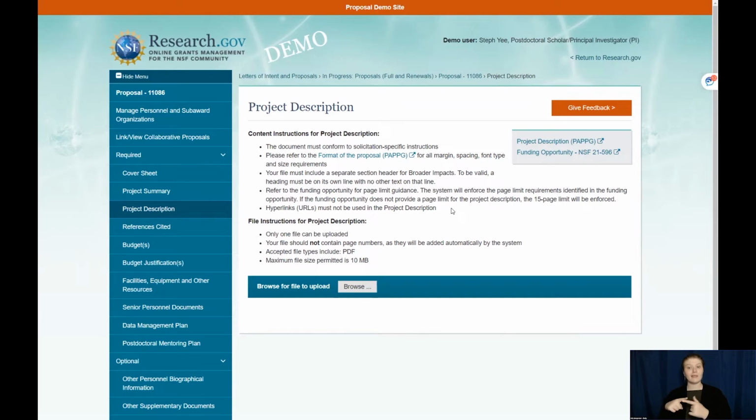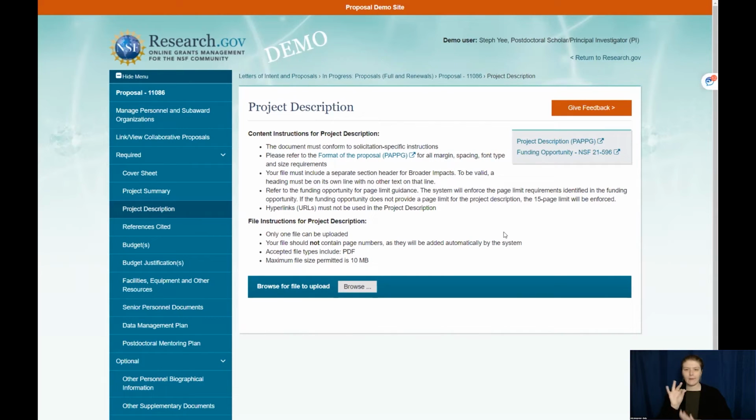I want to highlight for every section that you have to upload, in the right-hand corner, there's going to be a gray box here. This is great because you will have, I would say, relevant information in the PAP guide, links to that particular chapter and section in the PAP guide. This is very useful because if you are working on the budget, you don't want to just go straight to the PAP guide and scroll through lots of pages. You want to go just to the budget section of the PAP guide. So this is, I think, a really good feature where you can click and just go to the section that you're looking for. Another feature we've added is that the funding opportunity that you're applying for will be here as well, and that way you don't have to go searching around for it.